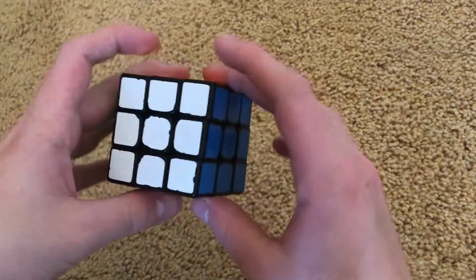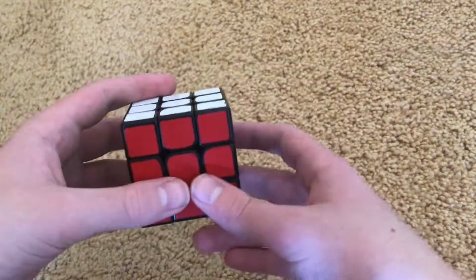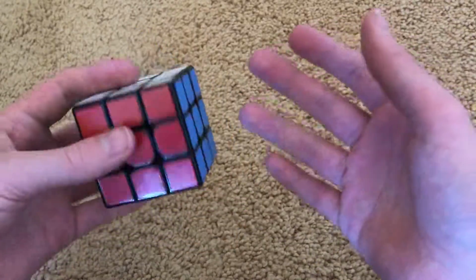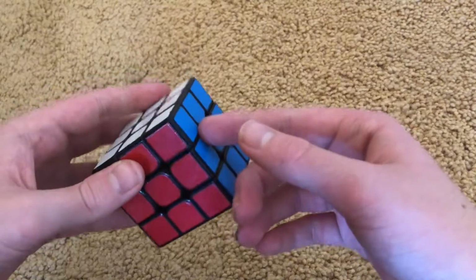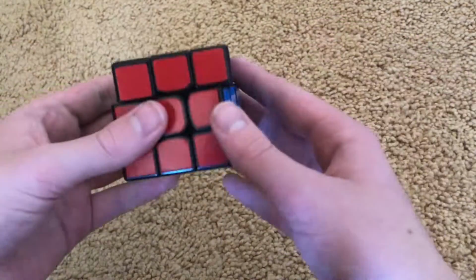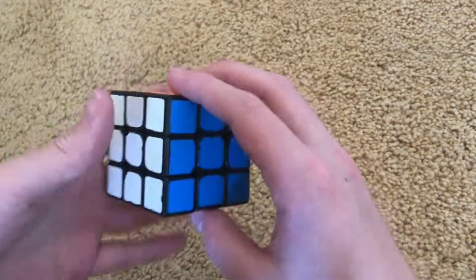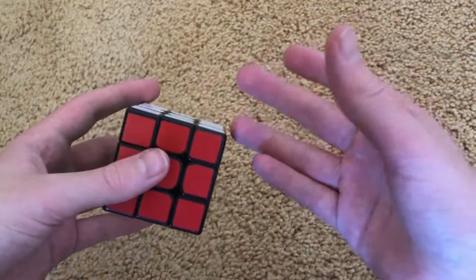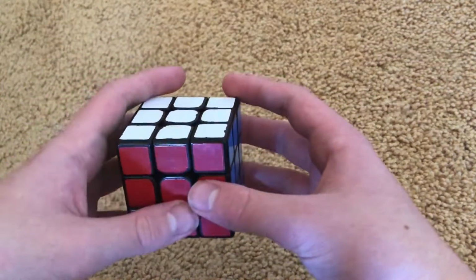this is a GTS2M, more specifically a Cubicle Labs GTS2M. Now that is important because it's not like a regular factory magnetized GTS2M. It was actually just a GTS2 that Cubicle would magnetize back when Cubicle Labs was actually like a thing. And anyway, that's kind of important because the regular GTS2's magnets are kind of light, but this one has stronger magnets because Cubicle installed them.